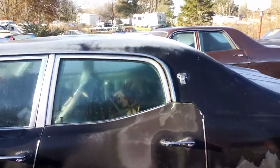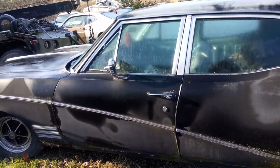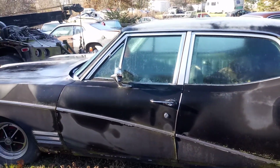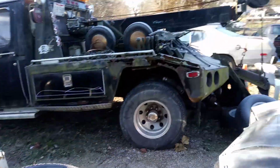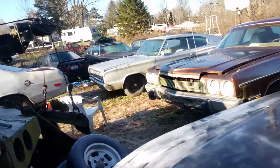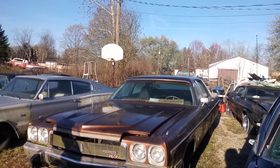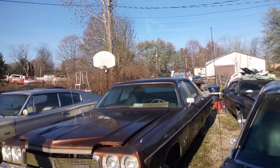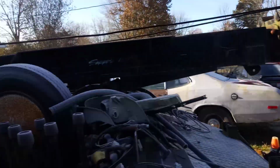Of course, now this 4-door here is a 455 car. It was originally a 352 barrel. That'd be a cool car for the SEMA show, but then again, it's got too many doors. It's just a 4-door. You don't see any 4-doors. My son was on there last night. He did find one car with a later model car, and it was a 4-door. I like the Fury. I like the 73 Fury that we have sitting there. She is a 4-door, but I think that would be a cool build for the SEMA show.